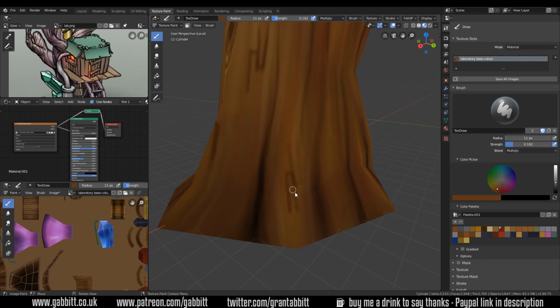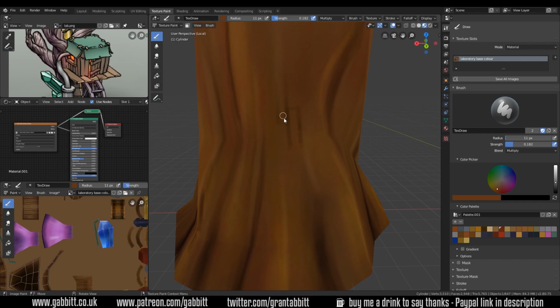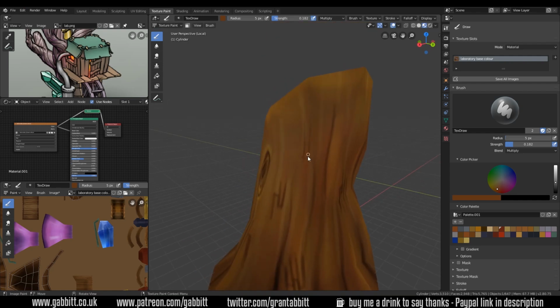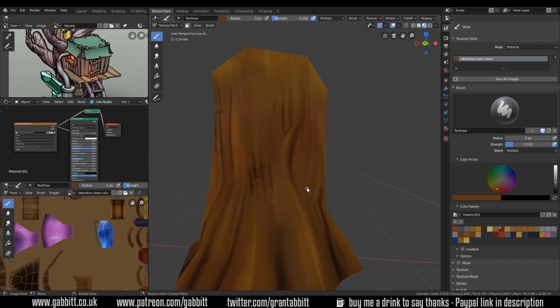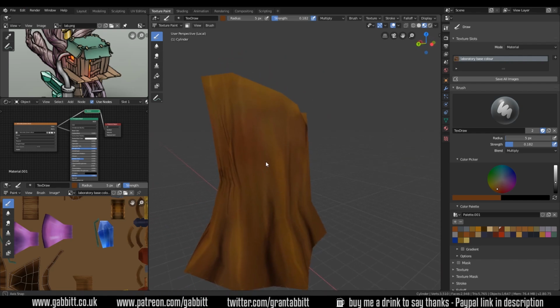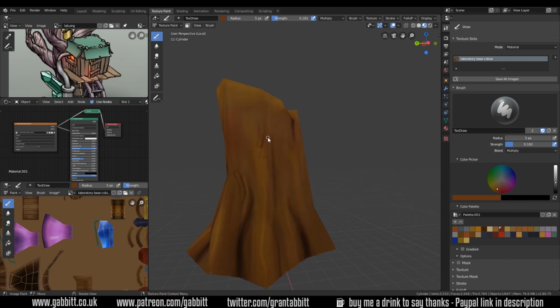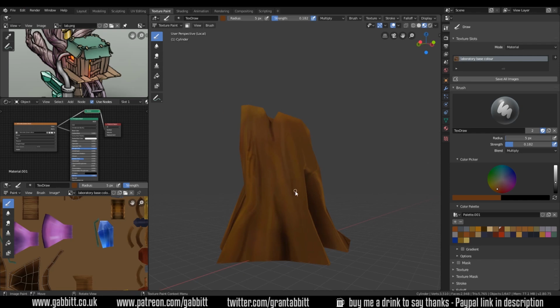So if it's just these sort of swirly lines, it can look very uniform, and I want to have that little bit of character. So these are sort of splits of bark sticking out around the place. Not sure about this area, I think I've messed it up, but we can always smudge that out later. Have a sort of dent in here.